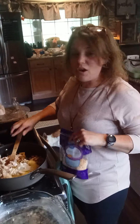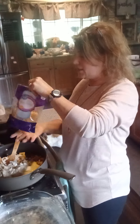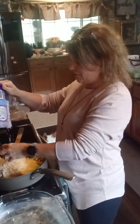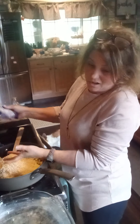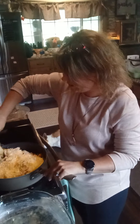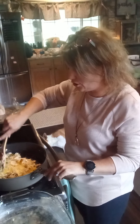Also to this pan I'm going to add in two cups of shredded cheddar cheese. Mine is not just cheddar — it is a fiesta blend. Fisher loves that kind, so we use it in just about anything. It has some cheddar in it, but again, you can use whatever kind of shredded cheese is your favorite.